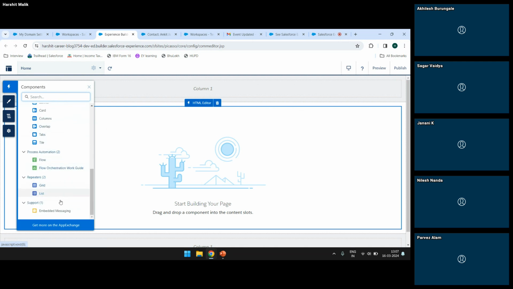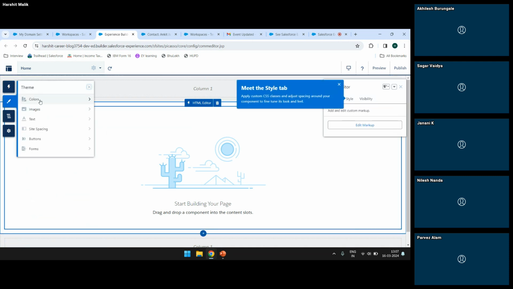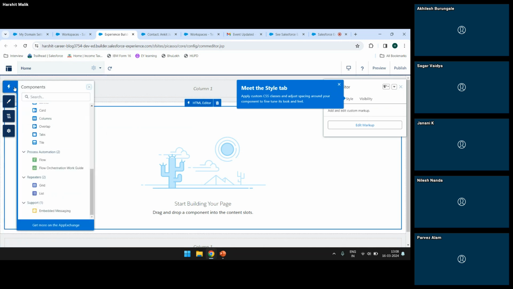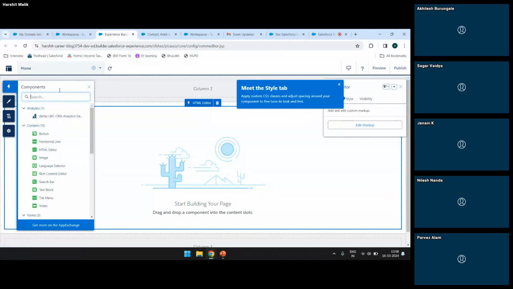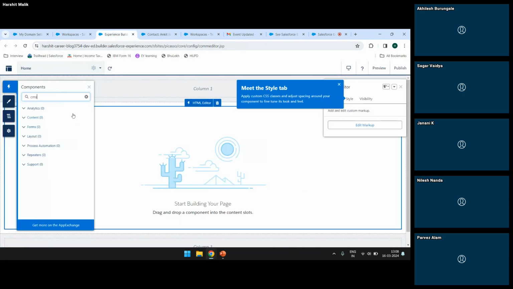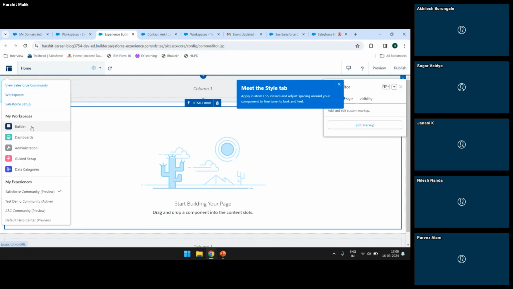And these are the standard components given by Salesforce, and this is the theme that you can set up on your own because this is your build your own site. So this is how it works. CMS is not showing up right now because we just created the site, and you have to create a new CMS and provide this website access, or you have to activate this. Then only CMS will come up here. I'll show you that as well.